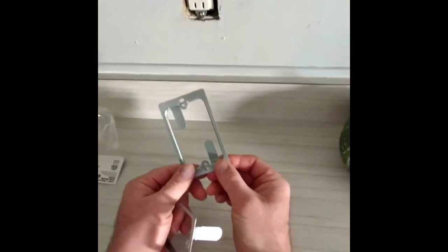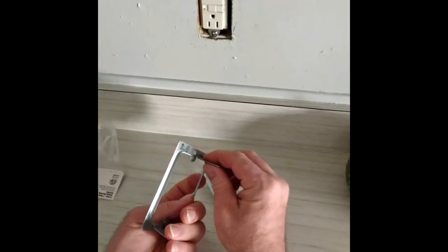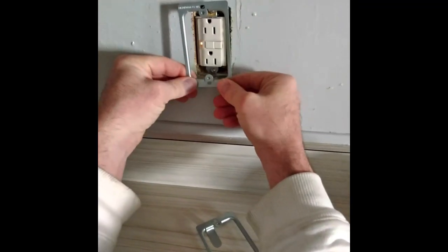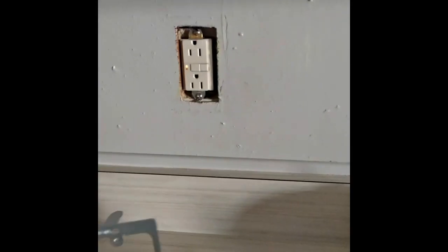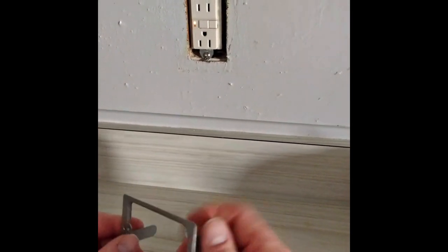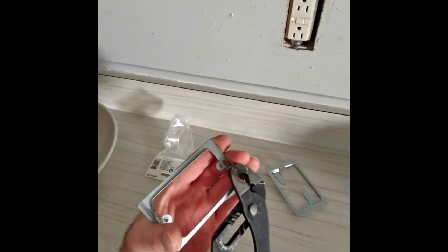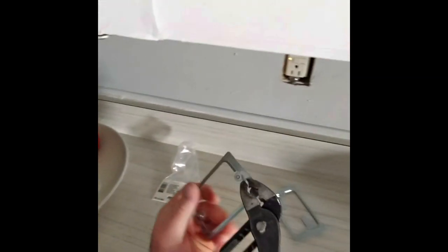So I don't think this is going to be much help right here. I probably have to break these off, because that's not going to do nothing for me. It's just blocked right there. So, let me take these off. I'll probably just take it like this. Just bend it back and forth until it comes off.